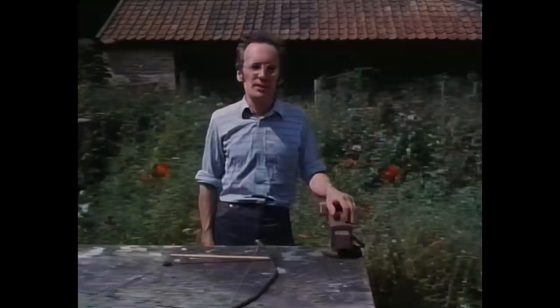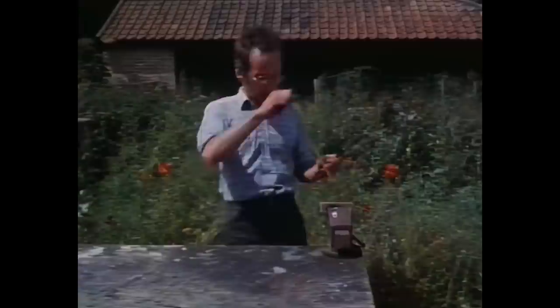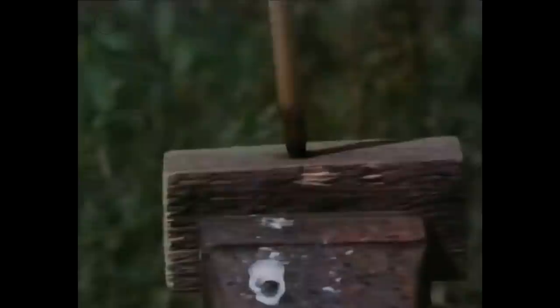Even lighting a simple fire isn't at all easy without modern gadgets like lighters or matches. One of the most effective methods used in many parts of the world is the bow drill — it's much better than the boy scout method of rubbing sticks together. But even this requires a lot of skill and practice, and I haven't managed to make it work myself despite spending a whole afternoon playing with it, even speeding up the rotation with an electric drill. The friction creates a hot powdery charcoal which in theory can make a bit of tinder catch light.